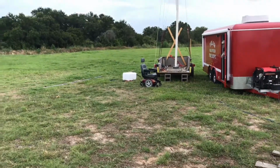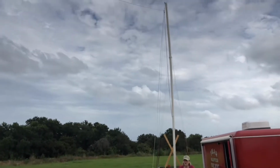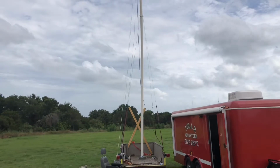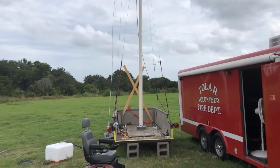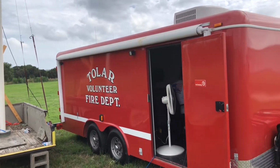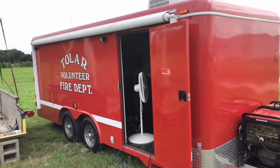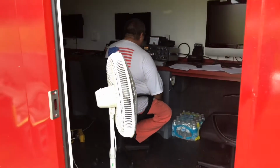All right, so moving over to the second station that they have, we have just an inverted V here on what looks like a 4-inch PVC pipe push-up pole maybe, mounted to a trailer, which is very nice. And then we're gonna go inside this communications trailer by the Toller Volunteer Fire Department. So we're gonna go inside and check this out here. Hold on one second. All right, now we're going inside the trailer here.